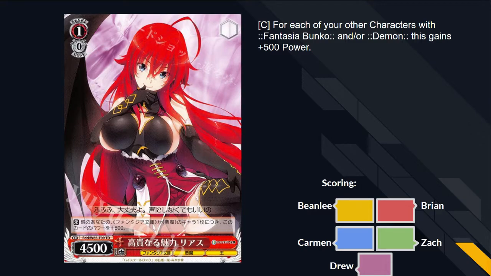For each of your characters, the Fantasia Bunko and or Deem, this gains 5K. 500, not 5K. Big girl. That's a 6,500. Whatever card. Especially D plus in a standby. If you run a standby build, it's all right. I mean, you see this profile hitting like metal builds for Overlord. This profile of this deck, it's not bad.